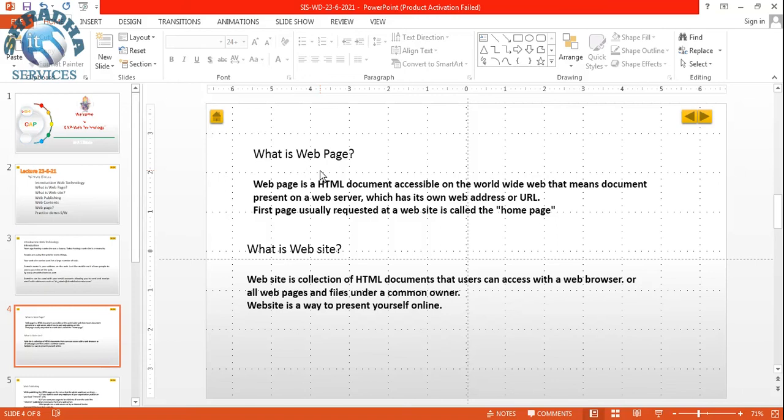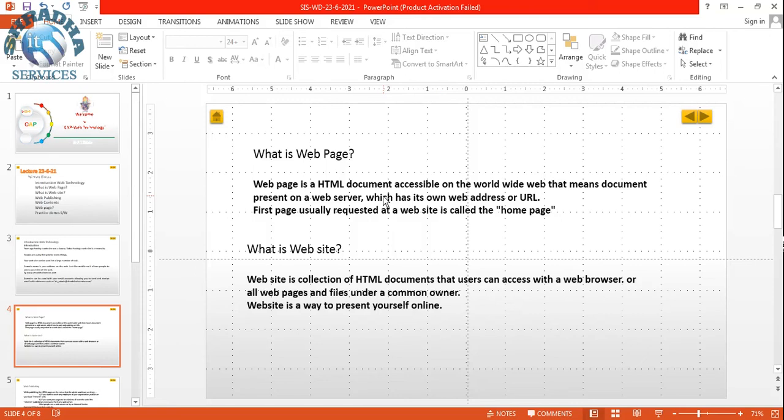The next part is: what is a website? Whatever we have discussed so far is related to the web page. Now, what do you mean by a website? A website is a collection of HTML documents that users can access with web browsers.